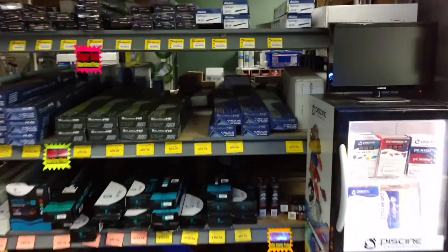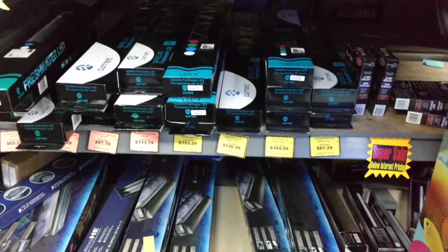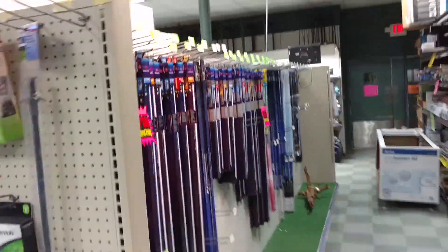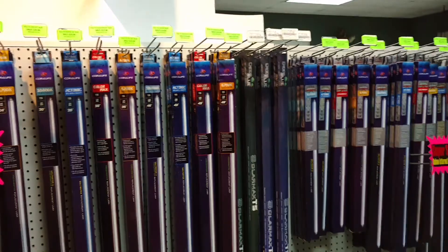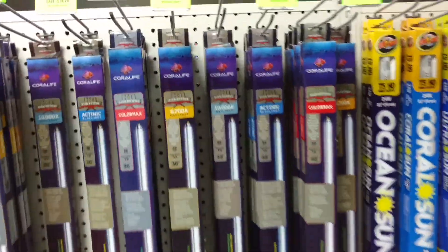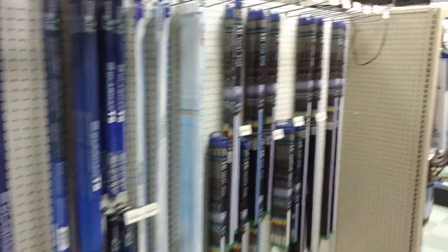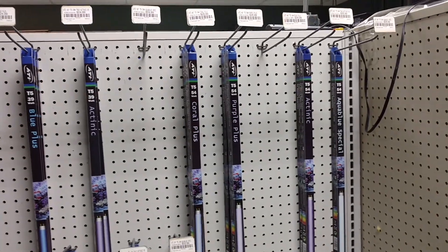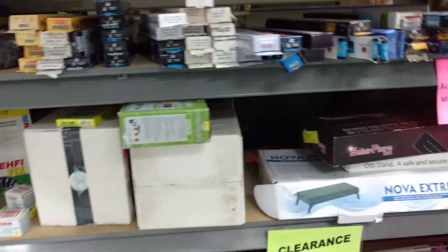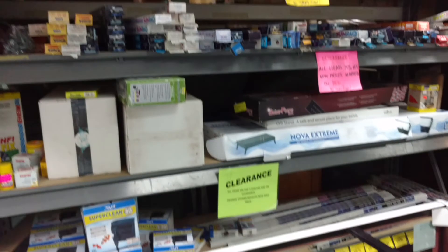Red Sea section here. Here's all their different lights. More tanks, and they're big on planted tanks — lots of driftwood and live plants. Here's all their bulbs. For any T5 person in the Jersey area, you've got your standard Coral Life 10,000K bulb at $14.99. These are the ATI bulbs I use — I have the Purple Plus and the Actinic. You only have to replace them once a year, and ever since I put them on, my corals have flourished. Here's their little discount section — all kinds of random stuff, half price.